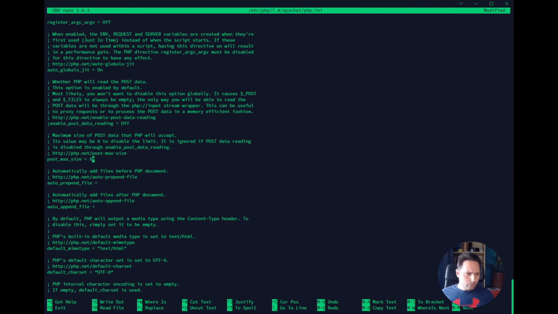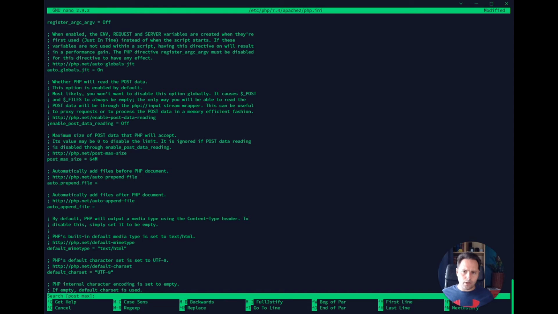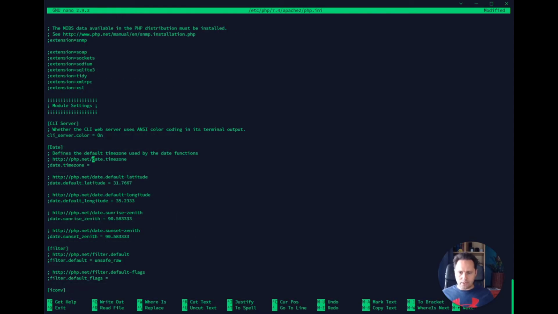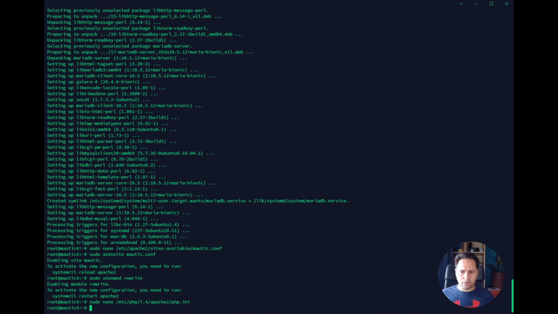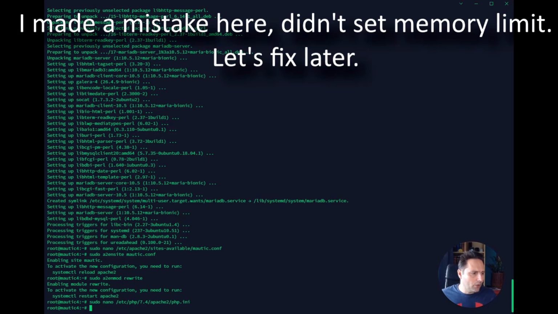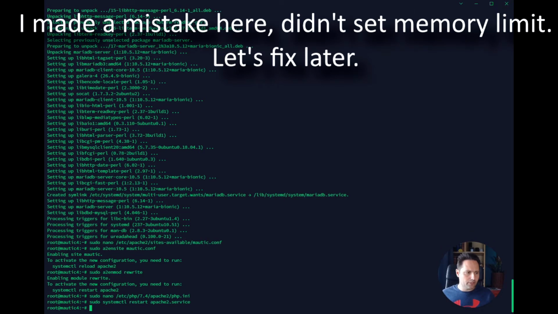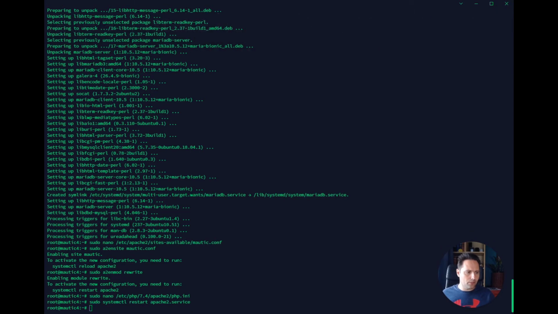Post max size, I usually set this to 200 as well, but you can set 64 if you want. That's for uploading the assets. So this is actually what the asset size is. And I will also set the date time, the time zone for myself, because it gives you better stability in general if the time zones are aligned. Okay, this is really cool. We have now everything. Let's restart the Apache. We don't have the database set up yet, so we have to do that as well.